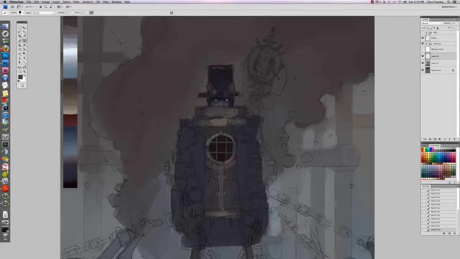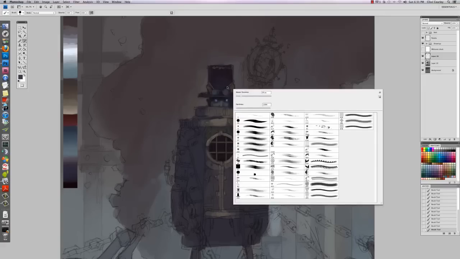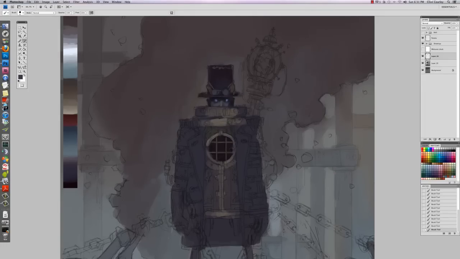And of course, being steampunk, he's got to have some sort of goggles. So I'll just say that he's got his goggles up on his hat right now until he needs them. He'll take them down. Alright. Now we've got some brassy colors going on. This collar contraption that he wears.